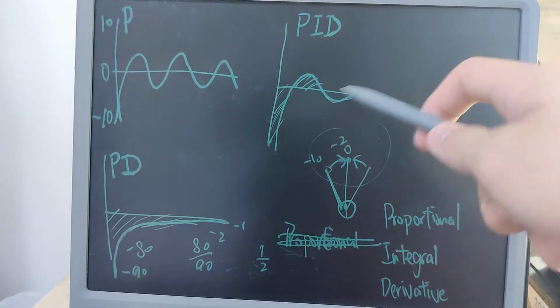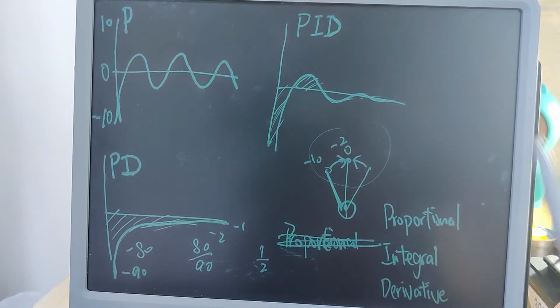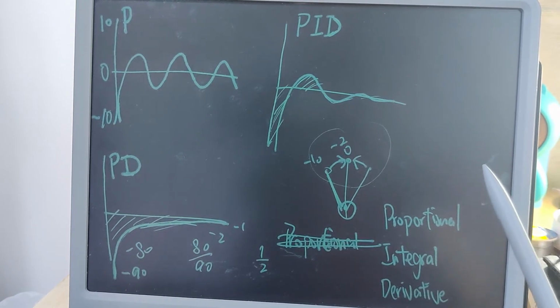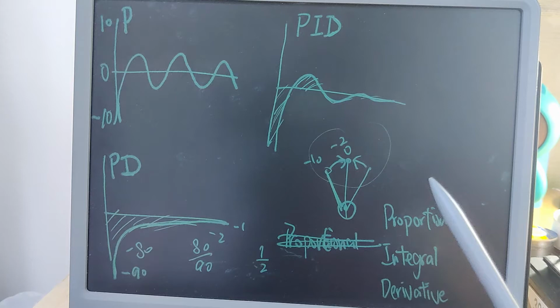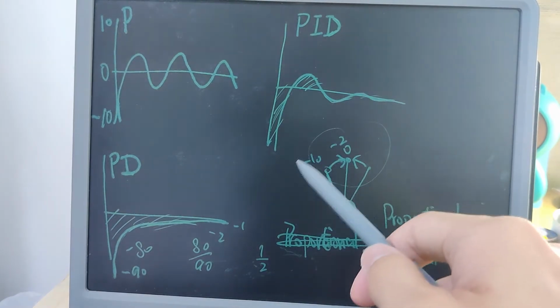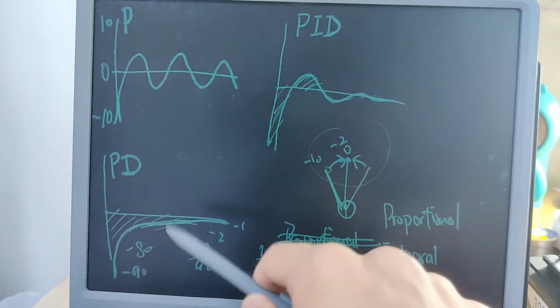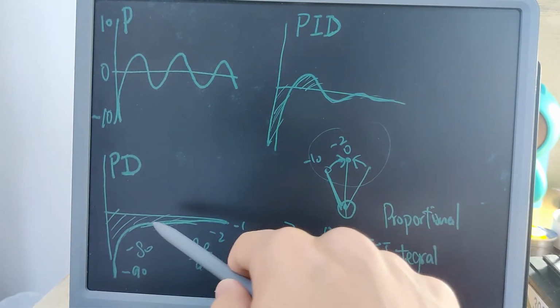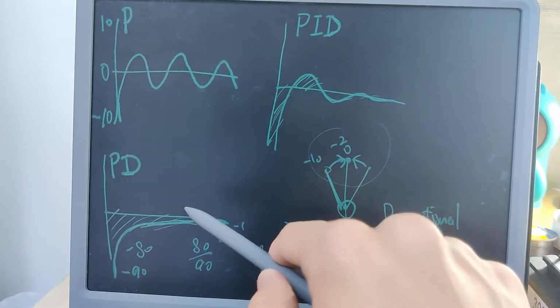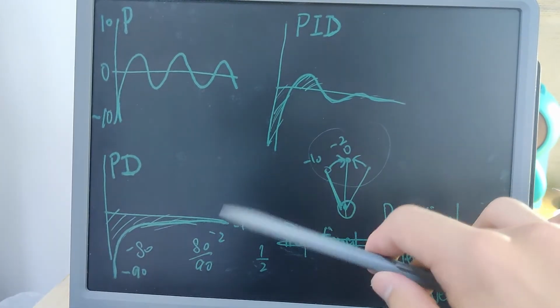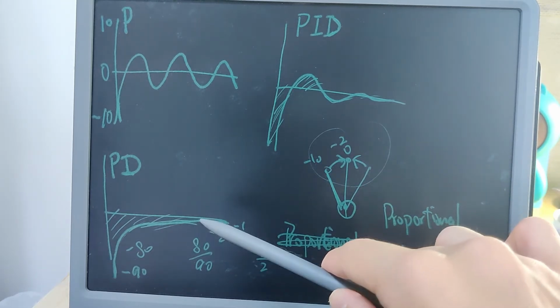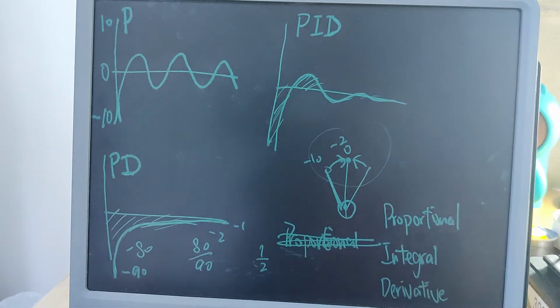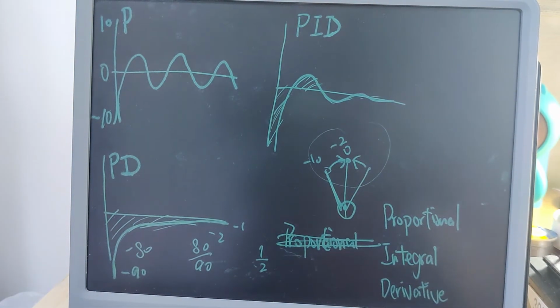The I part is the part that is responsible for making the system more accurate. Long story short, it's the accumulation of the error. For example, this one is without the I. If you're off by a bit, the I part will accumulate gradually, and it will become a big enough number to change the motor, and it will cause it to be more accurate. That is basically it.